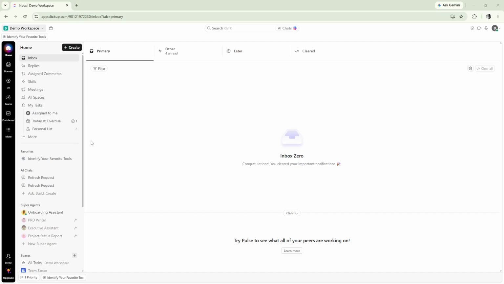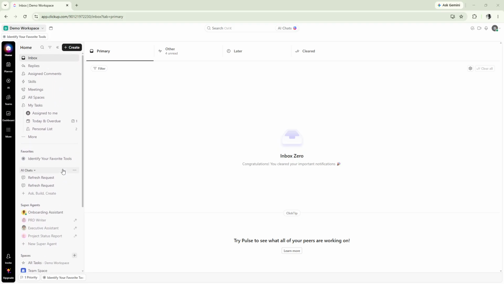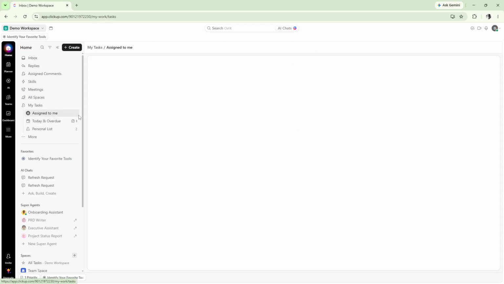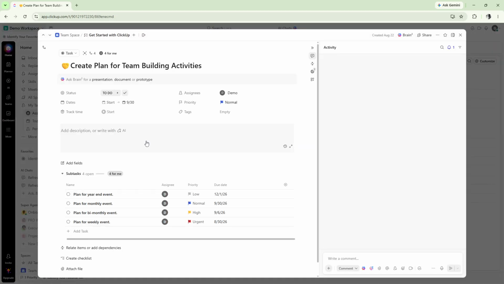dragging everything around. To begin, start from your home workspace and navigate to the parent task where you want to sort the subtasks. The parent task is the main task that contains the smaller subtasks underneath it, so make sure you're opening the correct item before making any changes. Once you've found it, open the parent task to bring up the full task details. Inside this task view, you'll be able to see the list of subtasks associated with it. This is where the sorting options are available.